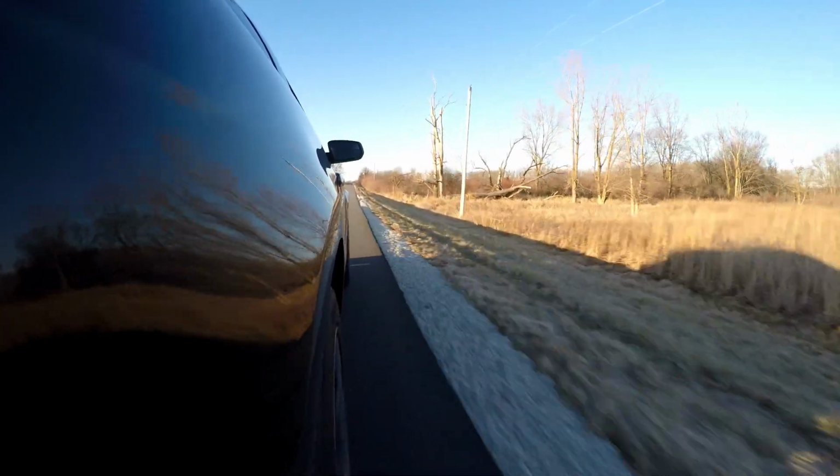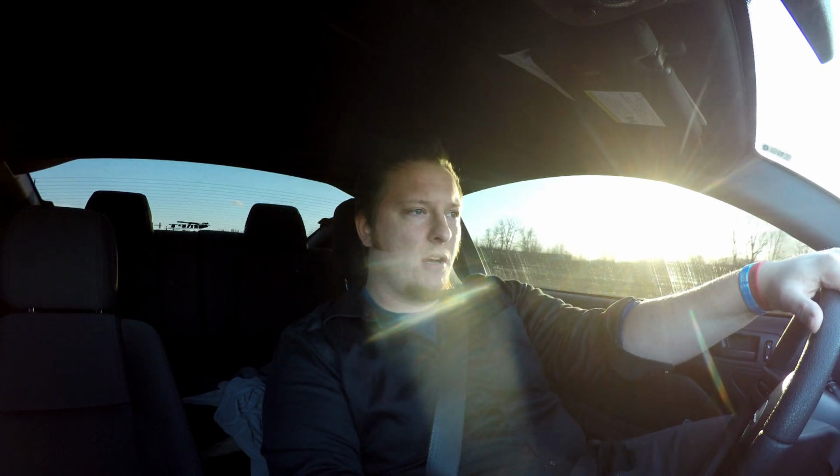How the hell is it? Since I lost my GoPro, my microphone adapter, I guess it's out there somewhere. It got ripped off when the GoPro came off, and I didn't realize it until I got all the way over here, and it's a stretch of cornfields. Everything looks the exact same, so there's no way I'll find it. Just gonna order a new one. The rest of this video might not sound that great.